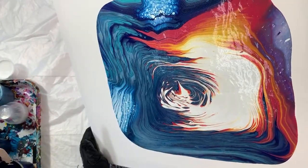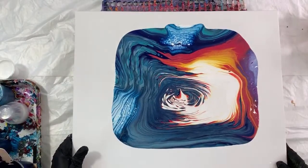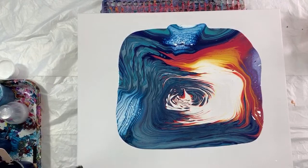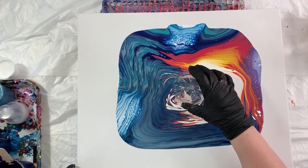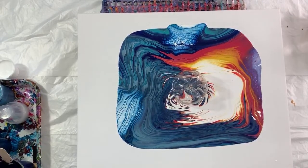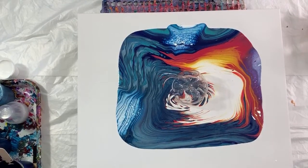All right, so now it's pretty thin and I'm gonna try this little bottle pour in the center of it. I had to kind of come out of myself because, boy, I was in another world when I was mixing my paint. I don't know if that happens to you, but I was listening to Alan Watts. Give a thumbs up if you know who Alan Watts is.